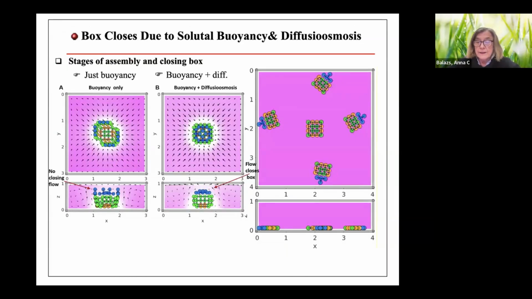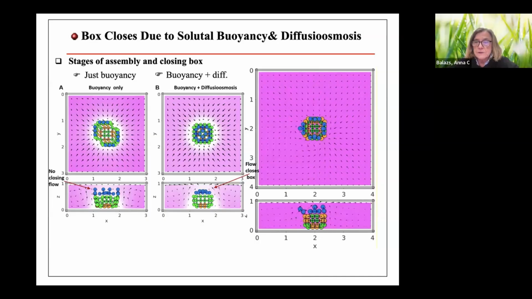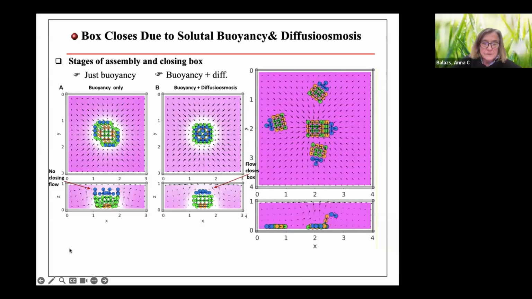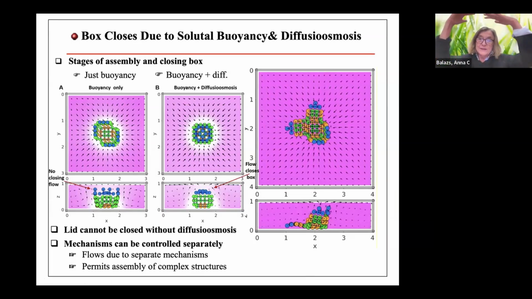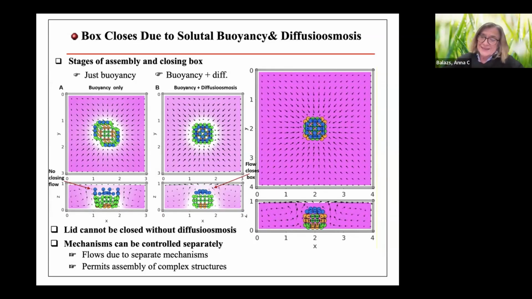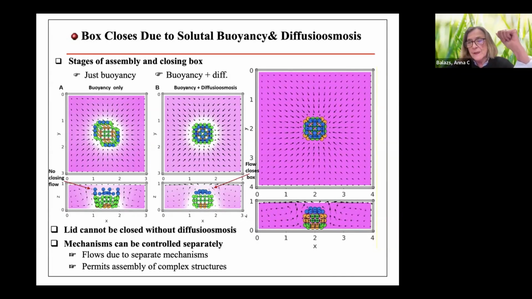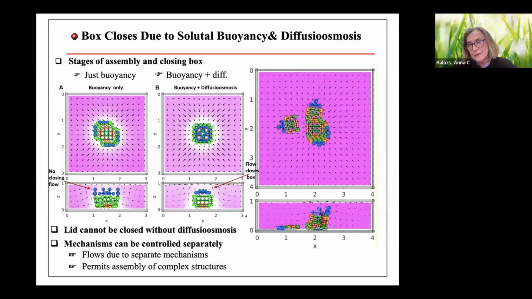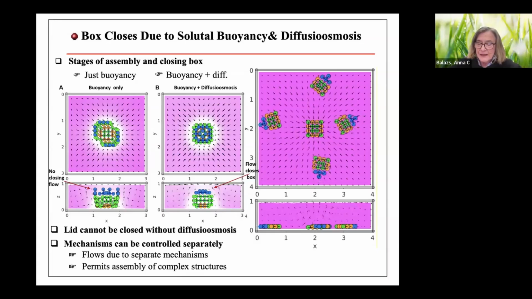And then I can make boxes. I can make boxes and close the lid. And it's the pseudobuoyancy that's pulling the boxes together, but it's the diffusioosmotic phenomena that's letting me close the lid. And again, one thing that's really nice is that these phenomena are independent of each other. Remember, pseudobuoyancy is dependent on density. Diffusioosmotic forces are dependent on gradients in chemical concentration. So I can manipulate them independently, so I can get them to localize this. Just fold the top of the box, please.